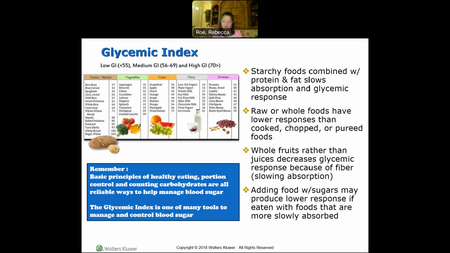It doesn't show how single foods versus combinations of foods can affect blood sugar differently. It doesn't take into account everything that can affect blood sugar. For example, it doesn't consider how food is prepared. It doesn't tell you how much a person should eat portion-wise. It only measures foods that have a high amount of carbohydrates, so it doesn't include foods that have low carbs or no carbs at all. It doesn't rank foods based on their nutrients. Foods with a low glycemic index ranking may be high in calories, sugar, or saturated fats, for example.